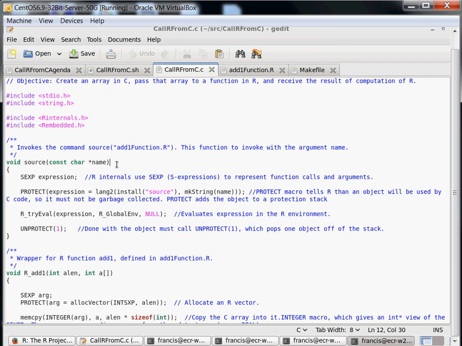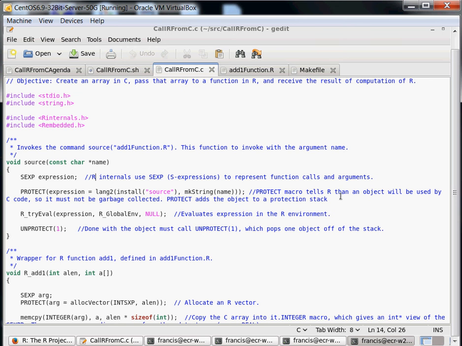This function is invoked with the argument name and SEXP expression. R internals use SEXP as expressions to represent the function call and the arguments, and then we just protect the expressions.